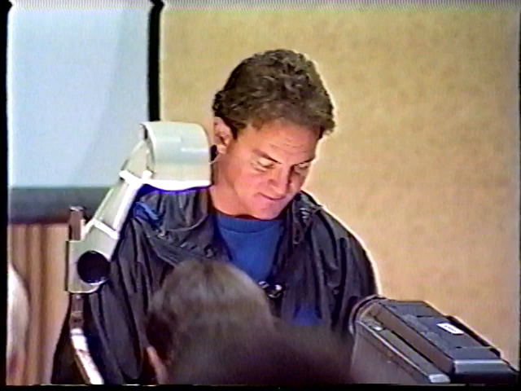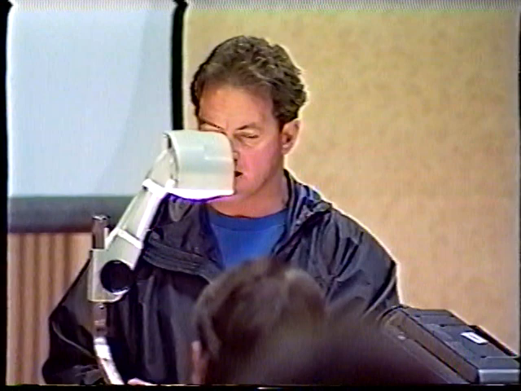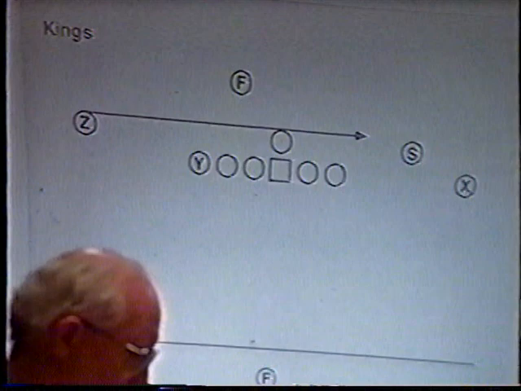some sub coverages, nickel and dime type stuff. Okay, on the top one, there's a three wide, one tight, one back set. Let's talk about that coverage, lurk. Let's talk about a man scheme. Let's say that we want to rob short and deep with these guys.